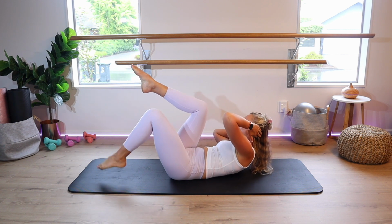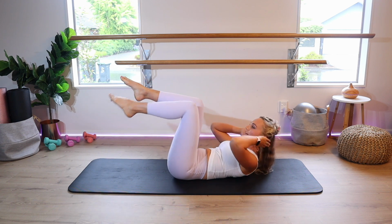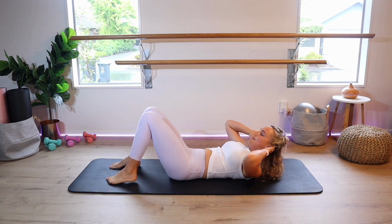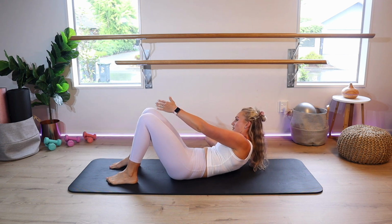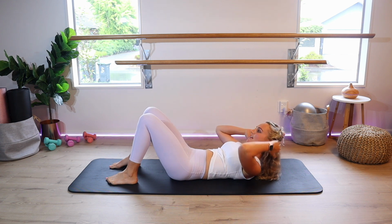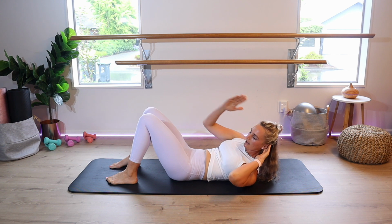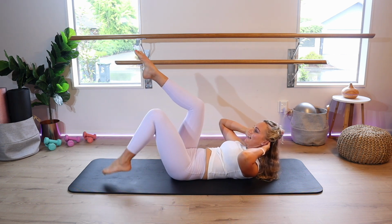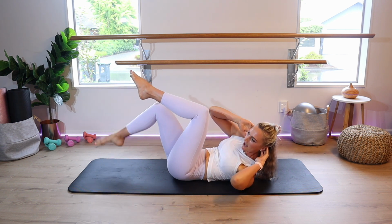So once again with bicycles, what I often see is people rocking around here. You want to take it lifting up and over. So even here, you might want to start here for a good cue and come back here and just focus on that rotation and that lift and stabilizing through that pelvis. That might feel a bit more comfortable for you today, and just focusing on getting that nice little rock. Or inhale, exhale, you might be here with a little bent neck, focusing on that rotation.